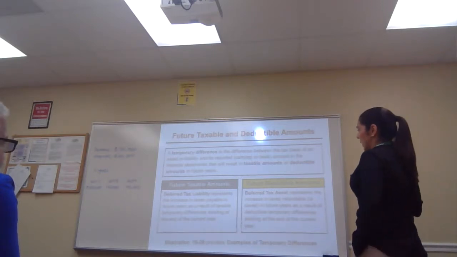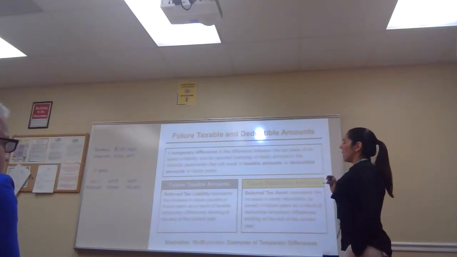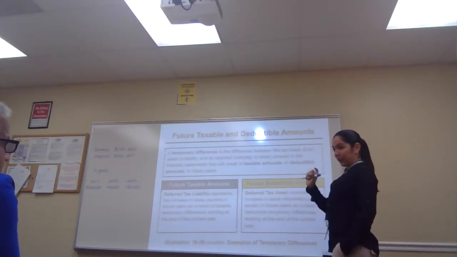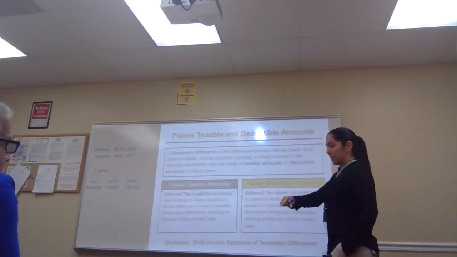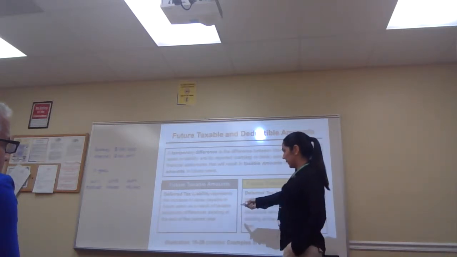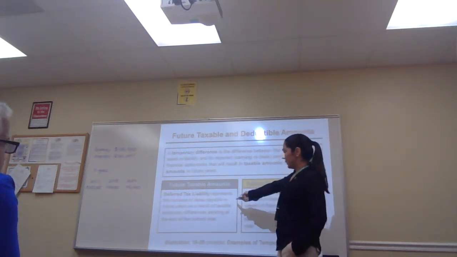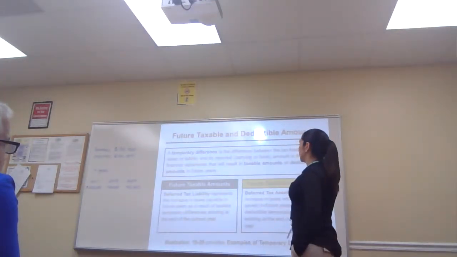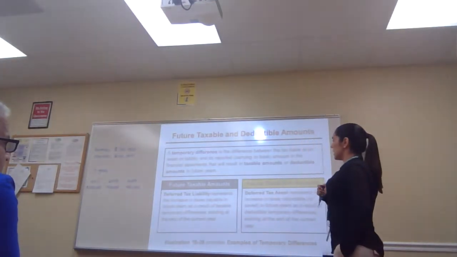So basically what happens is you have an expense that you're not allowed to deduct today because it's a timing difference, it's temporary. You can't deduct it today, but you're going to be able to deduct it in the future, right? So you are basically creating a deferred tax liability today because you're going to get the benefit of it in the future. So I'm going to give you an example.